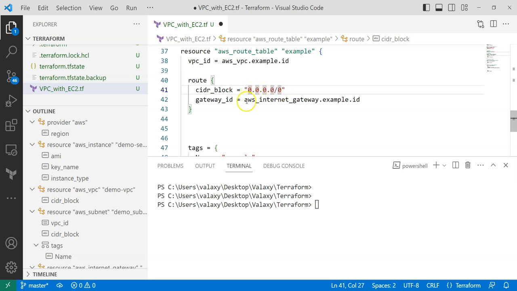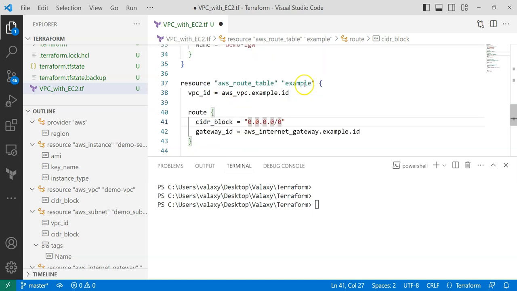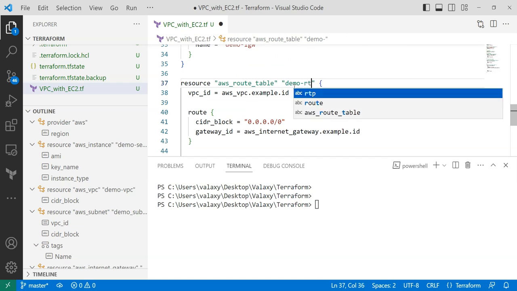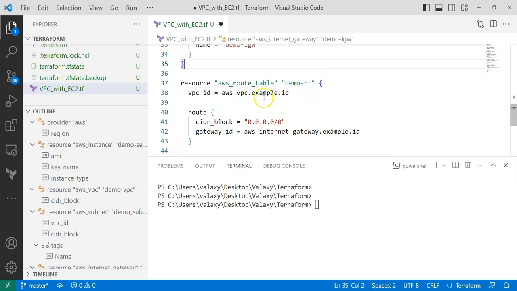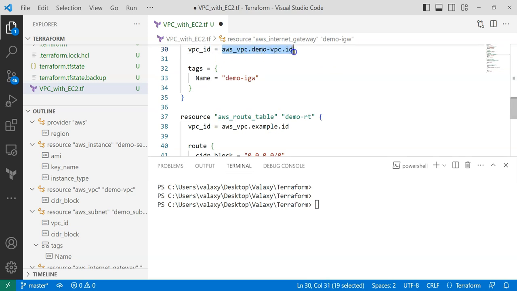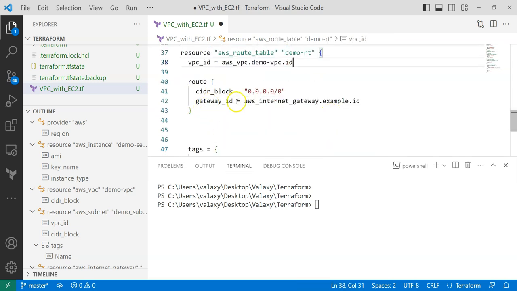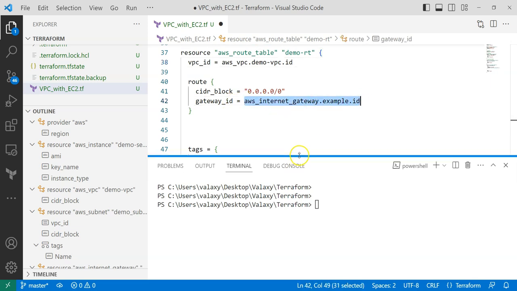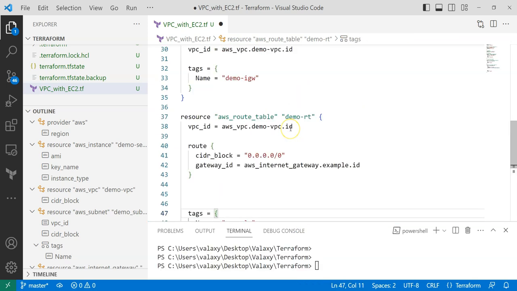That's the reason I give the internet IP range. The next thing, I'm going to name it demo route table RT. Then the VPC ID, again the same VPC ID I can use. And the next thing, the internet gateway ID. You should replace this one with the internet gateway ID, so let's grab that as well. Go up.